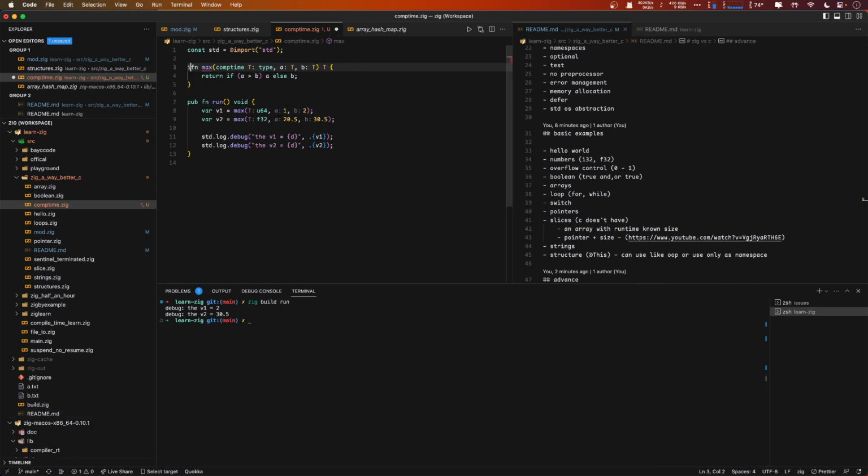Another way to use macros is to get generic structures.